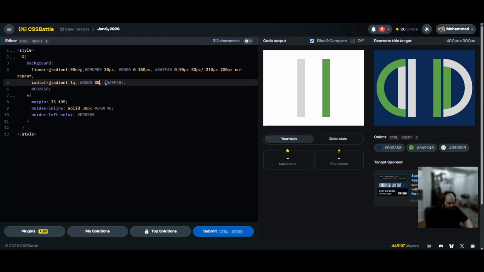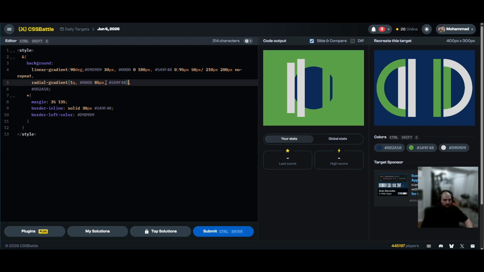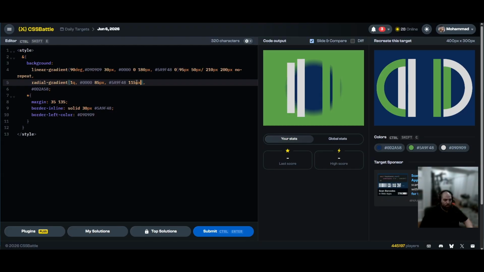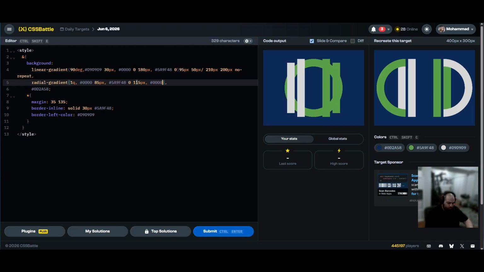So we'll go 85 px, and then this is you assume 30. So 85, 95, 105, 115, 115 px, 0, and then we'll go with another transparent 0.